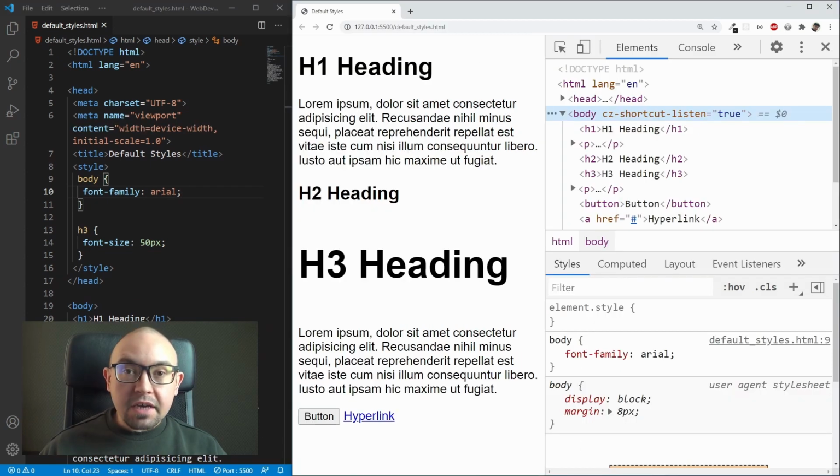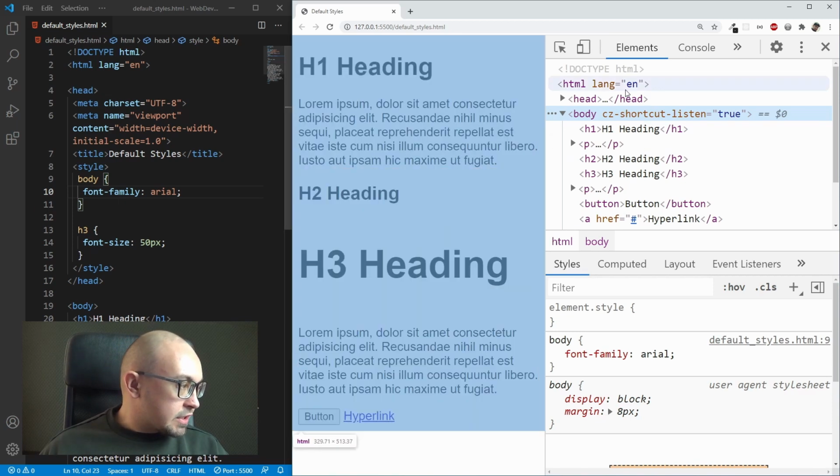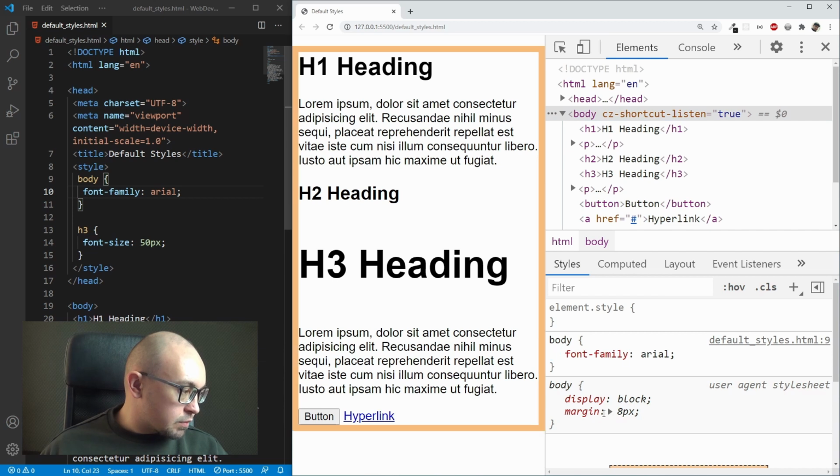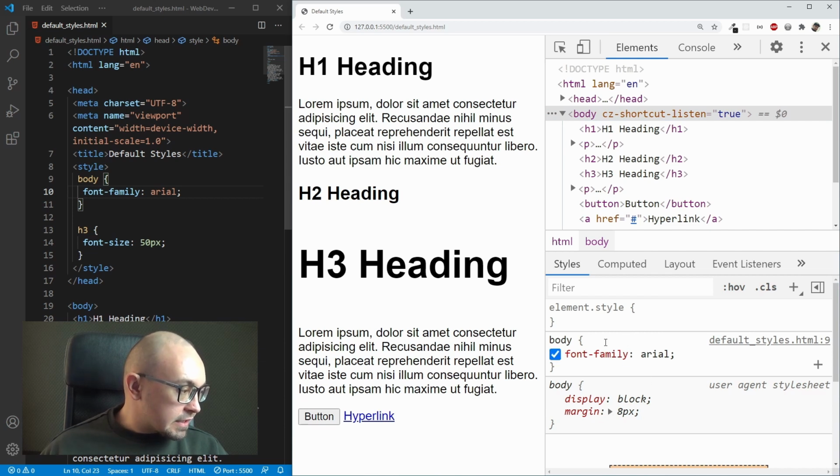Now let's go to the DevTools in our Google Chrome because I want to show you something. When we select our body tag right here, go to our styles overlap right here, we can see we have two different body CSS rules. So these are the CSS rules to specify our body tag appearance. And the first one, which we can see, is the same we put in our HTML file, which you can see right here.